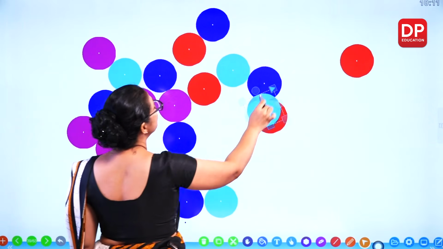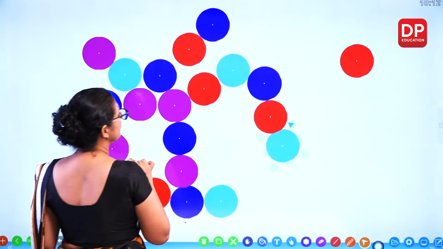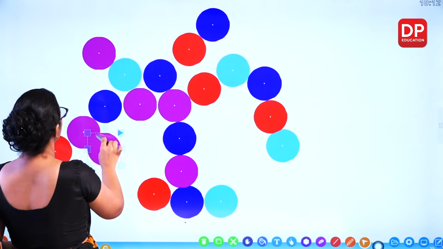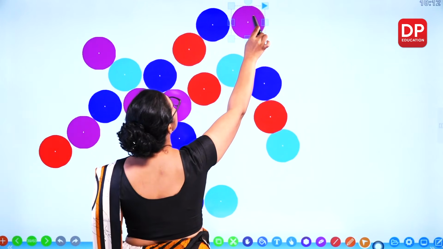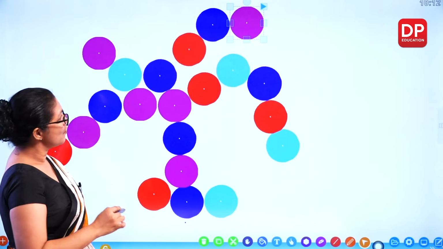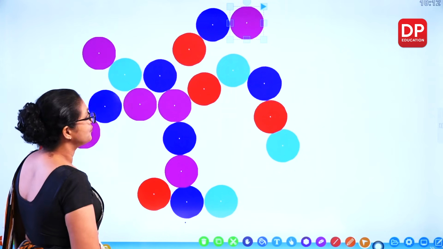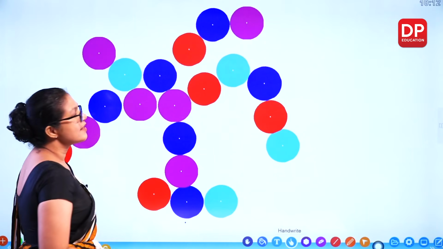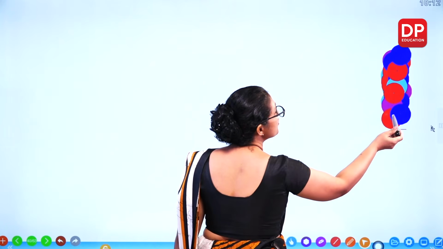That's my tree. I'll put it here. So these are the branches. So my circle tree. So you can create different designs using circles. We'll try to create another design.